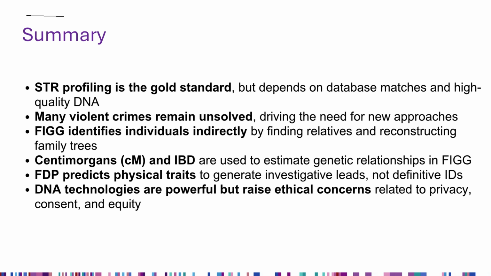So, to summarize, overall, DNA has transformed forensic science, with STR profiling serving as the gold standard for identification. However, its limitations, especially reliance on database matches, have led to the development of newer approaches like FIG and FDP. These methods shift DNA analysis from direct identification to generating investigative leads through relatives or predicted traits. While these technologies are powerful, they also raise important ethical considerations that will continue to shape how they are used in the future.